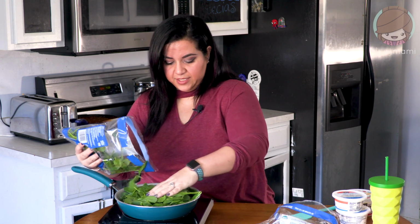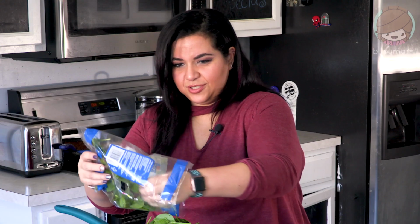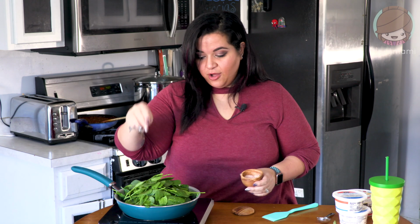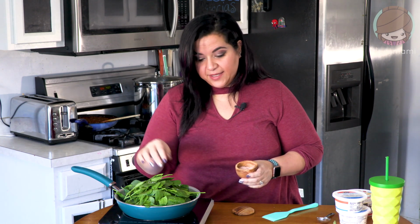I bought this because I got my groceries delivered by Amazon, which was the first time I've ever done that. And they had bags of organic spinach, so I got some. You're gonna put those in the pan. I'm going to grab the salt because I'm gonna add a little bit of salt. It helps wilt them a little bit faster. It's like a pinch of salt. Try to get it in the pan. Try not to get it everywhere else like I just did, but you know.